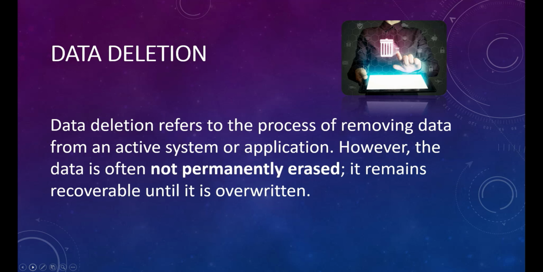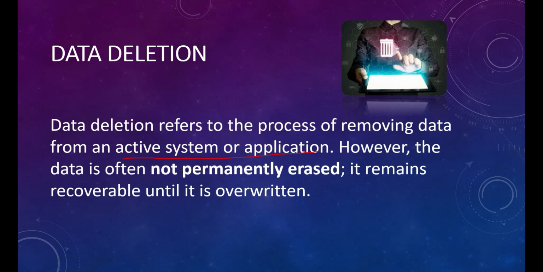First of all, data deletion. Data deletion is a process of removing data from the active system or application. Okay, so this is very important, right? What we say here is we are removing the data from the active system or application. That doesn't mean the data is completely gone.